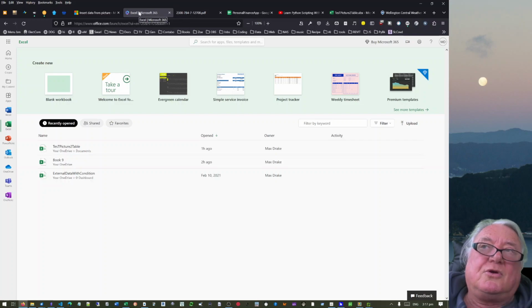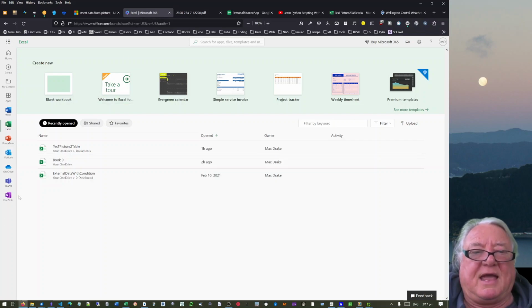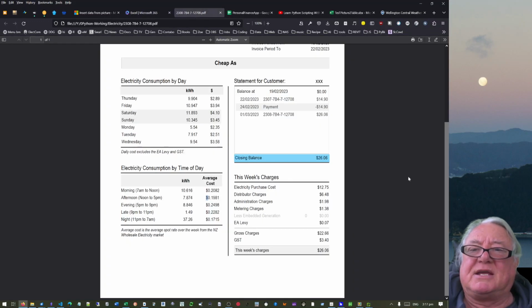You can get a Microsoft account email for free, and with that free account, you can also get OneDrive, a couple of gigabytes or something in OneDrive. Plus, you get access to these online apps, which is Excel. So we can do that. I just want to demonstrate a couple of things that I have.